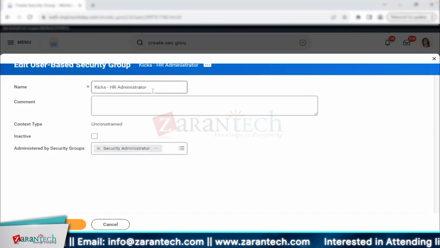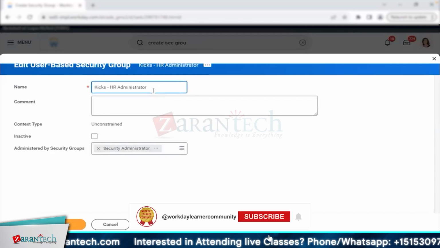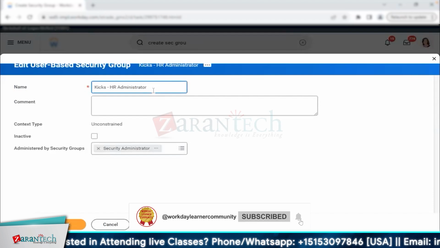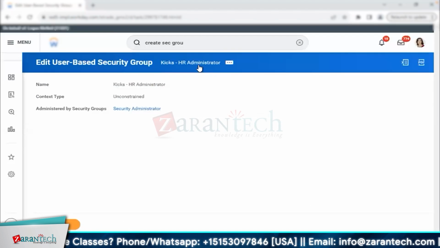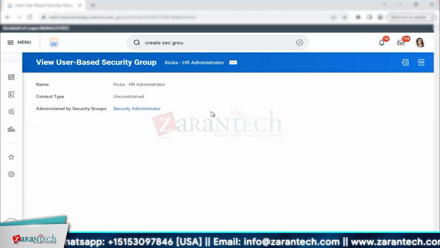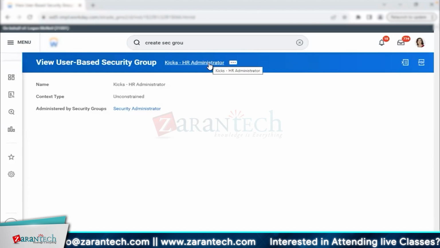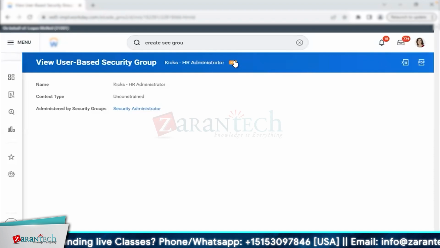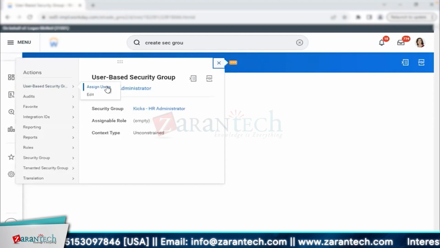Now we are creating another group which will also be for administrators, but they won't be security administrators. They'll be like a system administrator. And there you go. Your group is now ready. And that's it. But we still have the security missing. Like, what will this group do? Does anyone have access to this? Not yet, right? So we use this related actions and this option, assign users, to add members to the group.